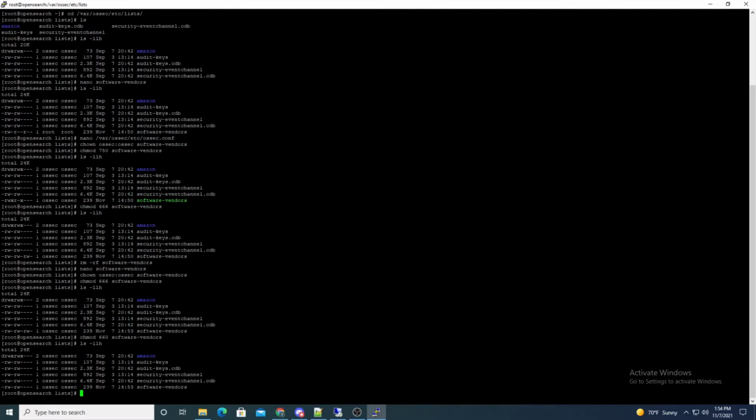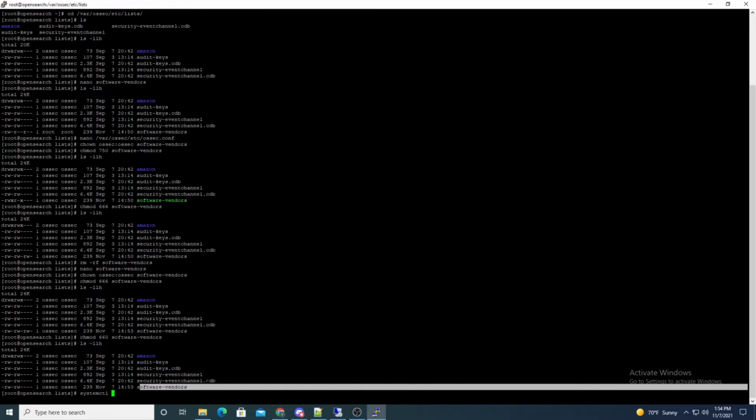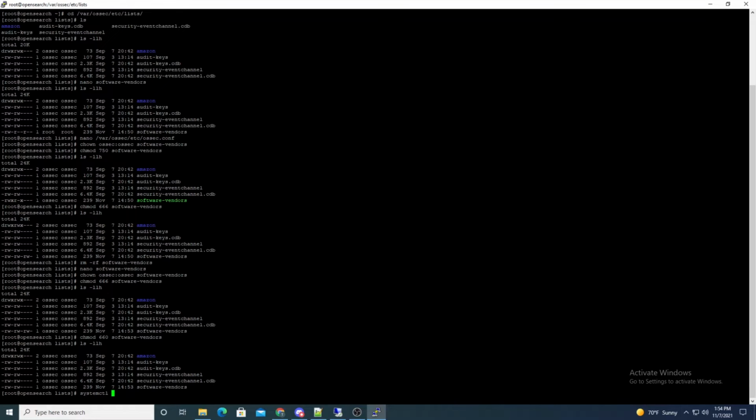And okay, so our permissions are correct and our ownership and group are correct. So now let's restart our manager here, and we'll see that our software vendors list will be compiled and we'll get our CDB extension here. So we're going to restart Wazuh manager, and once this restarts, we will see our list as being compiled.